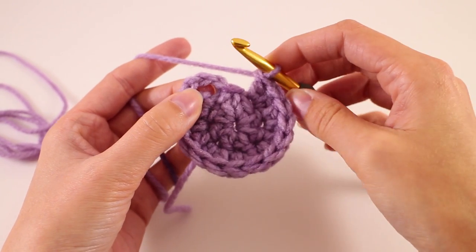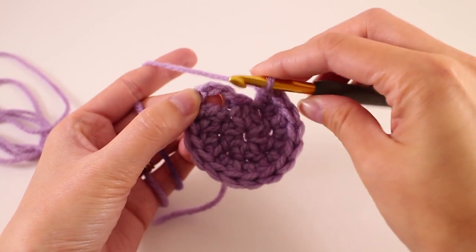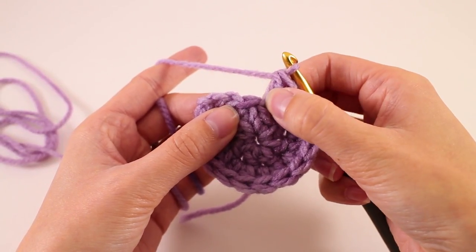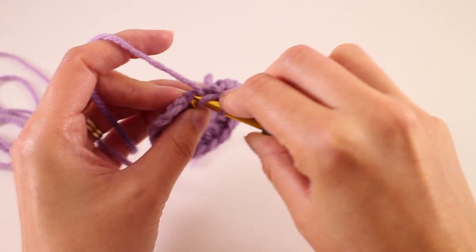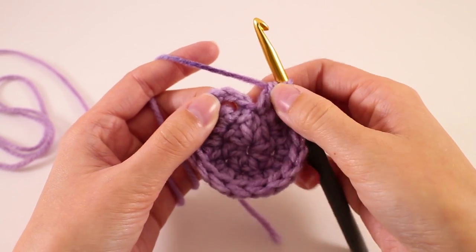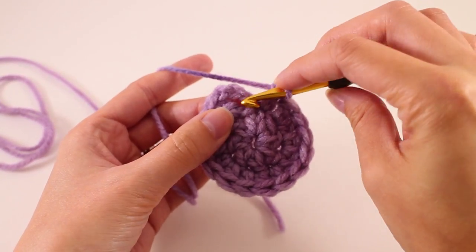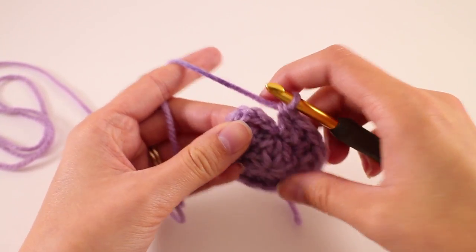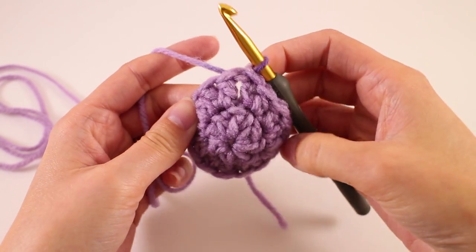When you've made it all the way around, we need to have a total of 16 double crochets. I mentioned at the beginning of this round we're going to pair that chain 3 up at the end. I have my two double crochets in the second to last stitch, and then I'm going to work my double crochet into this space right here. I prefer this method because it limits the gap. Now we're going to join with a slip stitch to that third chain to wrap up round 2.